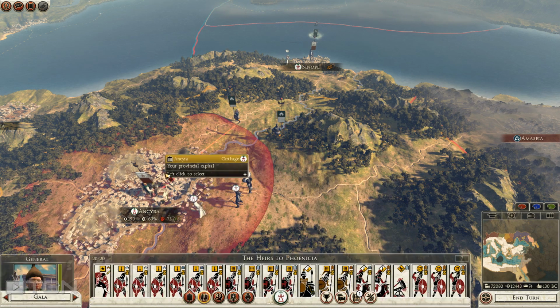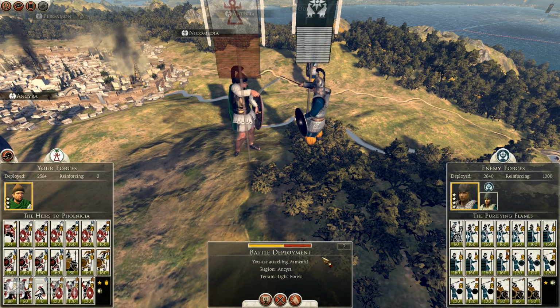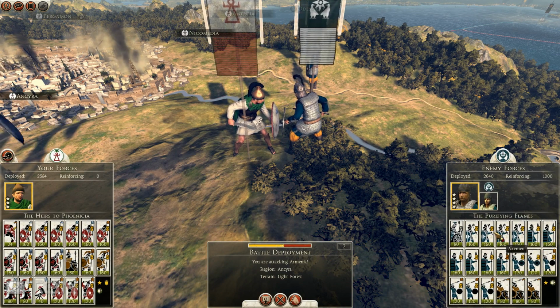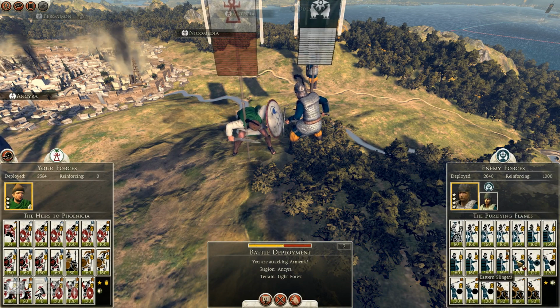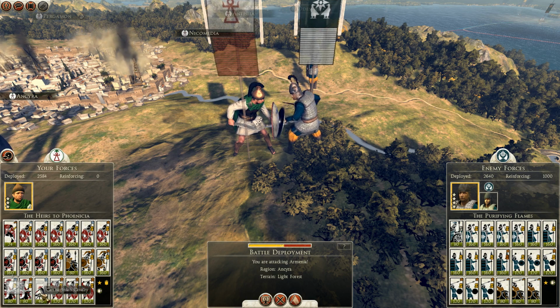Sweet. Alright, so we're going to go ahead and attack the Armenians. They have some gold upgraded axemen. That's probably why those guys had the numbers they did. Got some mercenary horse skirmishers. Nothing here we can't handle, though. Their infantry is relatively tough. I need to be ready to hammer and anvil it quickly with some elephants or cav.